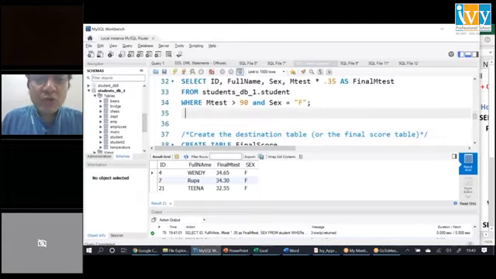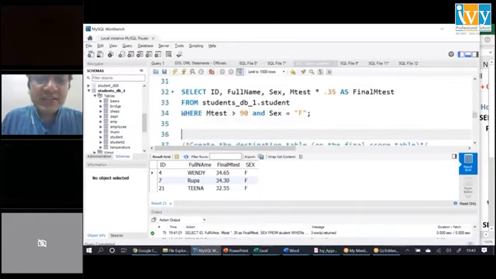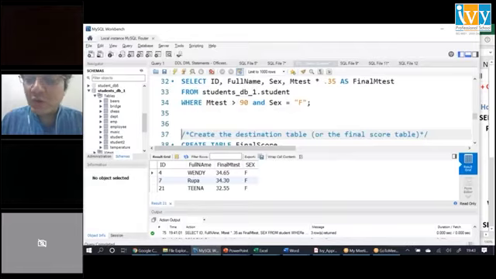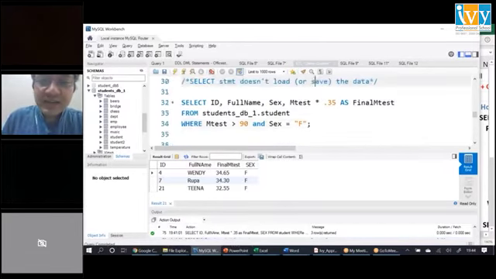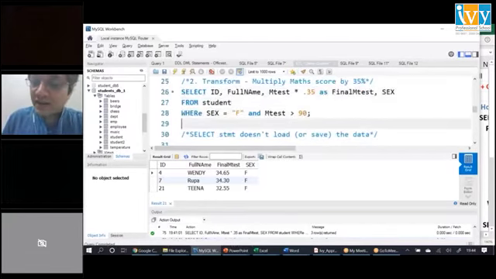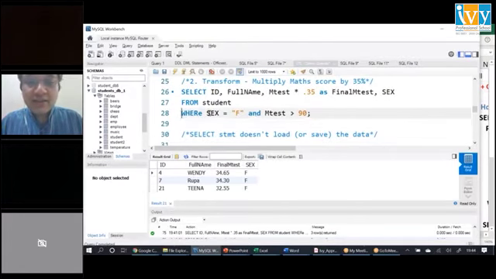Right now, what we will do is that we want to create the destination table. What is that destination table that we want to create, guys? The final score table. So Ankita's question is, if you want to change every cell in that column, how do we do that? We are changing every cell in that column that meets that criteria, right, Ankita? Just to address your question, we are changing all the cells of the rows which meet these two conditions, Ankita.